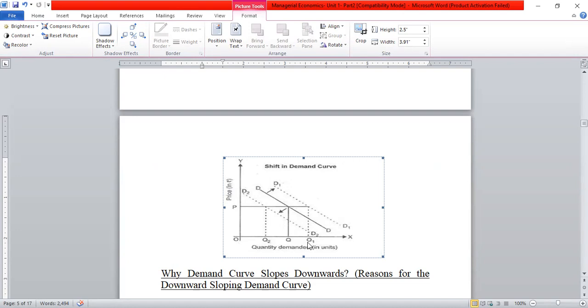And when the demand decreases due to the effect of other factors, the demand curve shifts backward from DD to D2. Here, you can see that the price level is constant. OP is the price level that is constant in this case. Here, the quantity demanded is OQ. What will happen? The quantity demanded will be reduced. That's called a shift in demand.